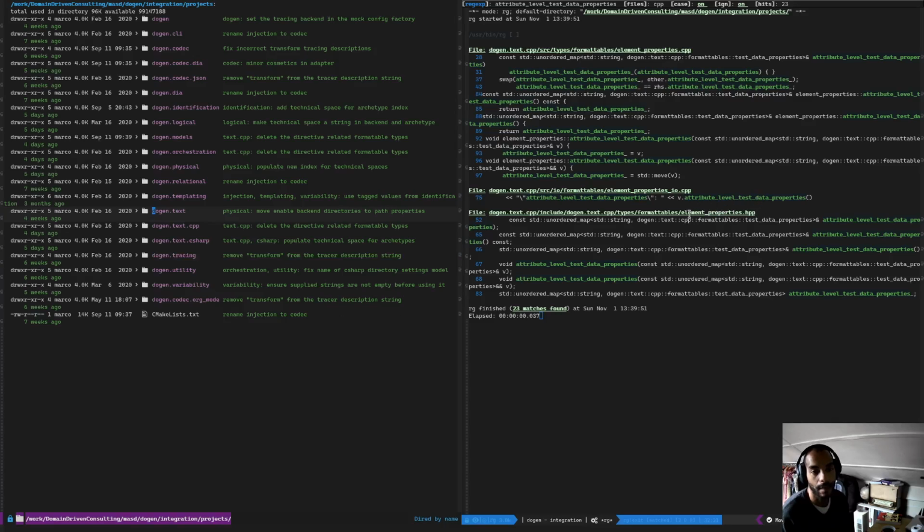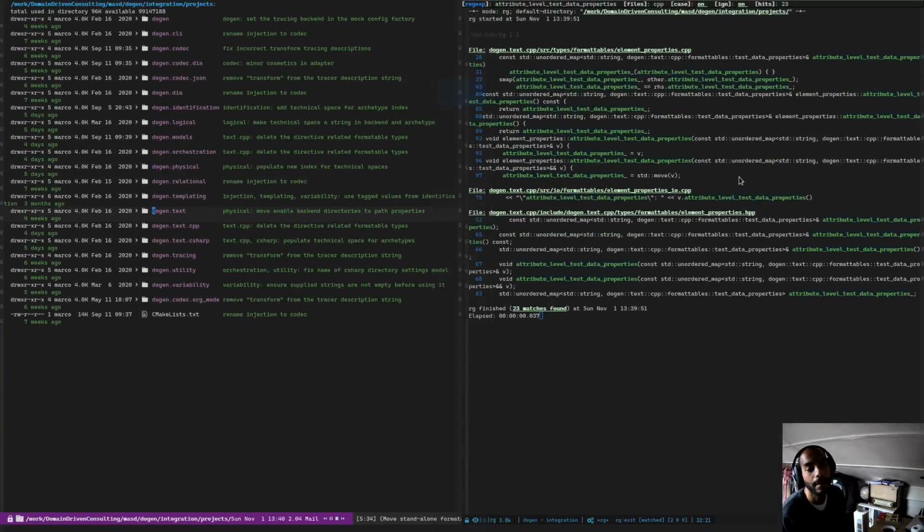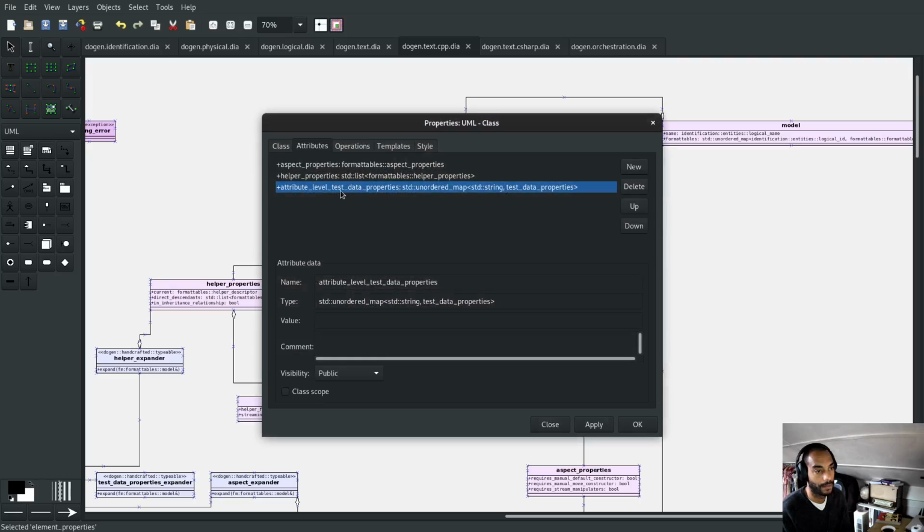We have it in the element properties, but that's very peculiar. Doesn't look like we're using it at the moment. I was convinced we were using this type. Well, as with everything, we should always try to remove it and see what happens.